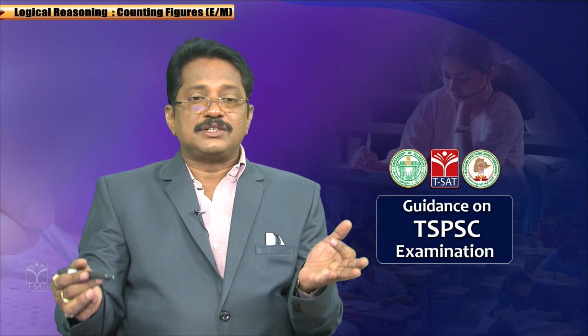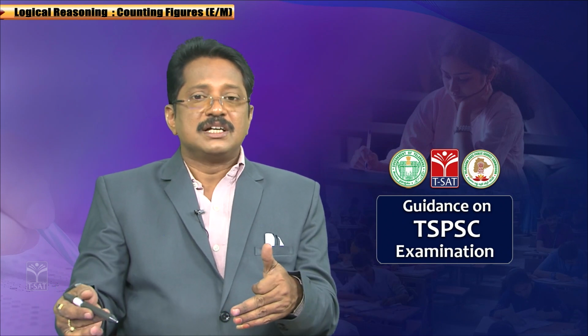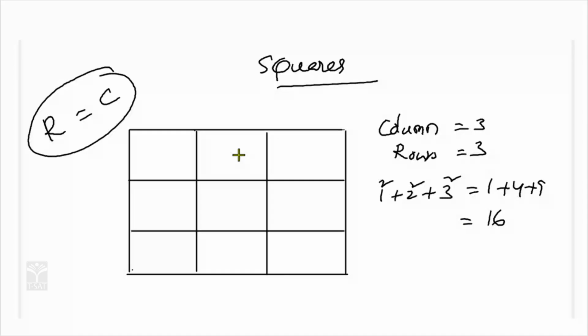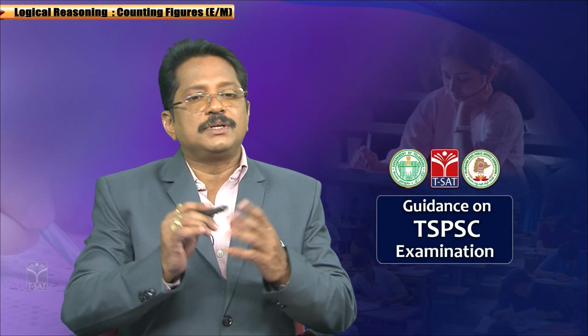When the number of rows is equal to the number of columns, here the number of columns is 3 and the number of rows is 3. When you count it, 1 2 3 4 5 6 7 8 9. Next, this will be counted as 10, this 11, this 12, this 13, this 14, this 15, and the whole will be counted as 16. Counting like this is very difficult, correct? But I will give a simple concept to you.